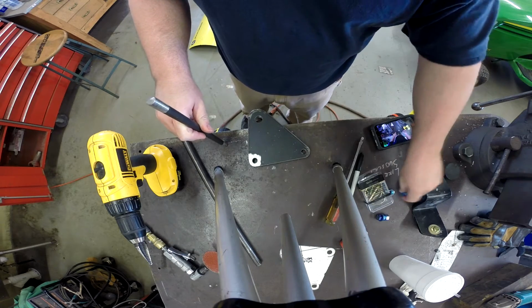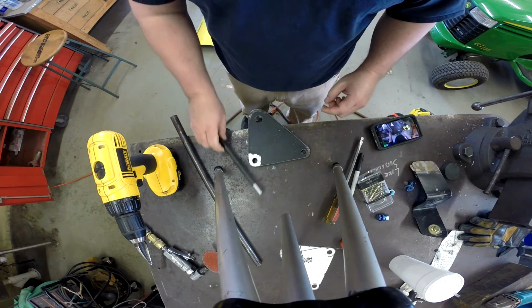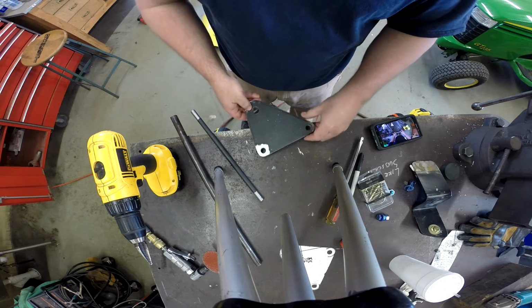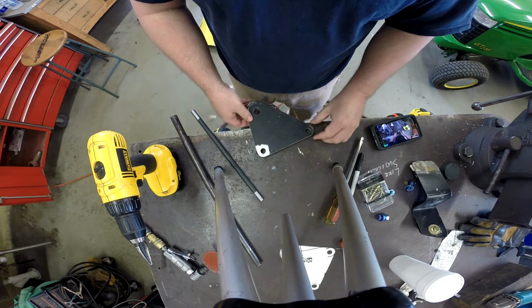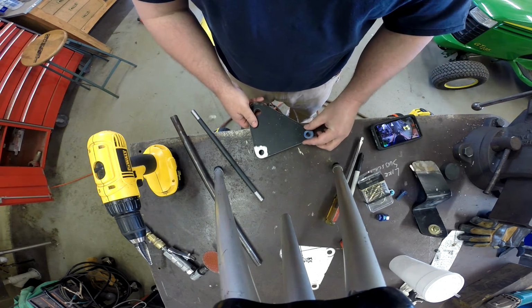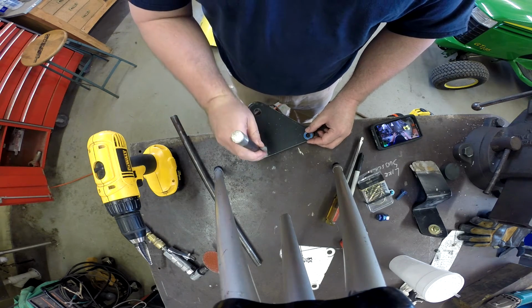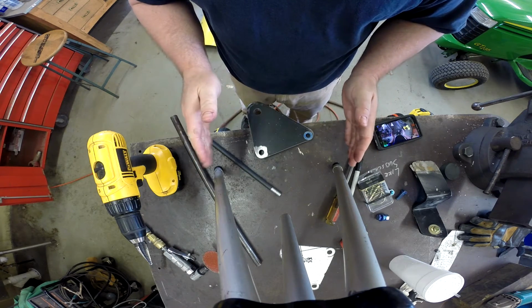This is 1/2 inch. There will be 7/16 bolts in that top side. So from here, what we're going to do is split these back apart and knock these tack welds off. We'll get these bolted to each side of that lower bracket. On one side we'll take a washer and bolt it between that lower bracket and this. We'll also do the same thing on the bottom where the bar goes through, and we'll clamp the bottom so that it's tight against the bracket.